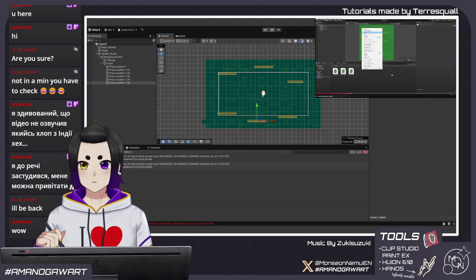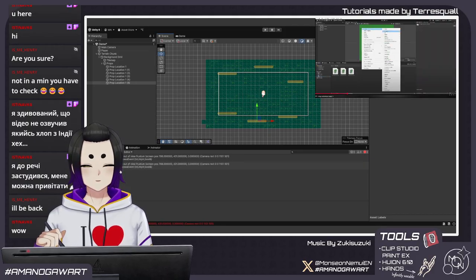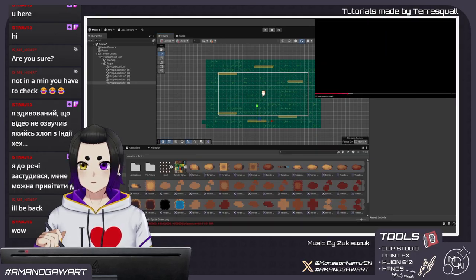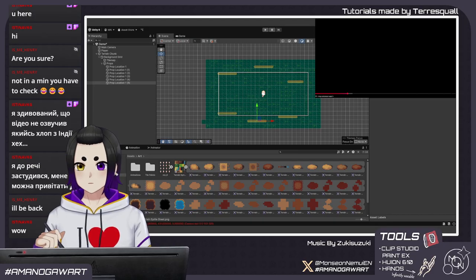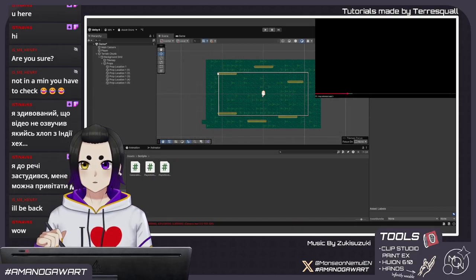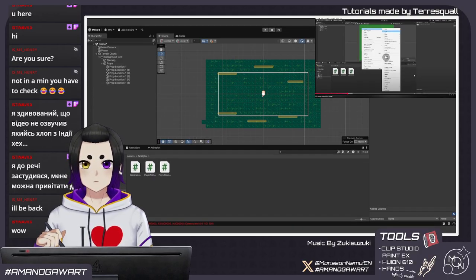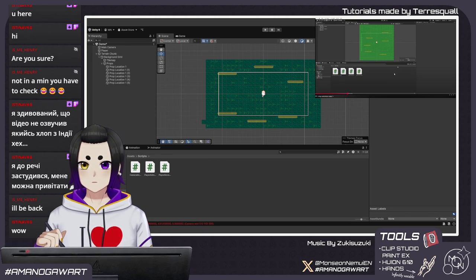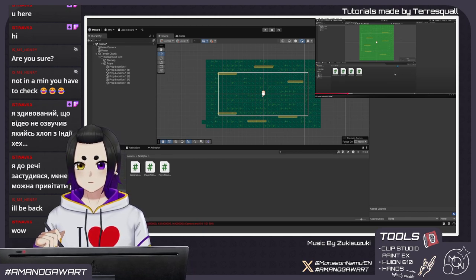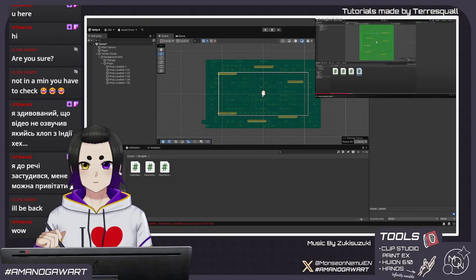Create a script called prop randomizer inside this, with the C# script, of course. Create a C# Scripts folder and add it onto the terrain chunk. Prop randomizer.